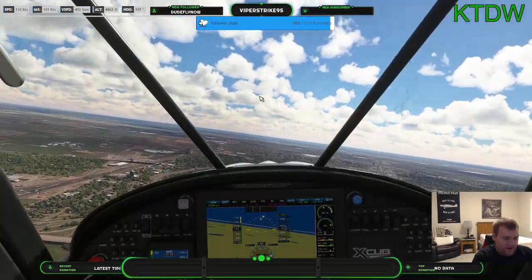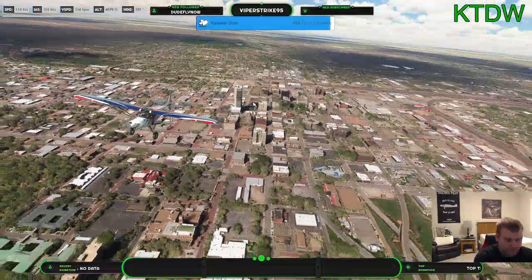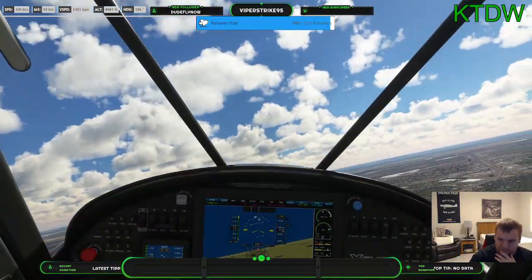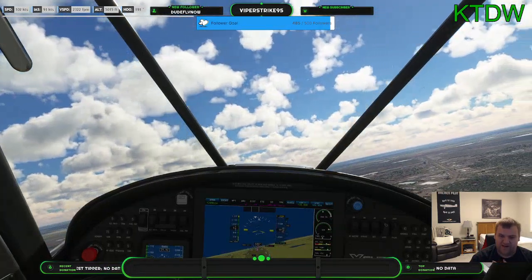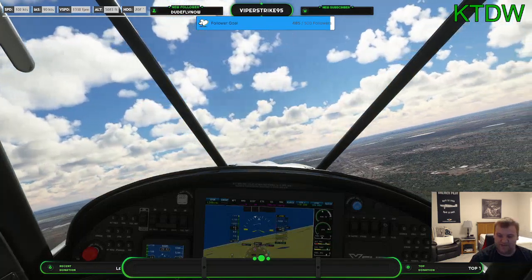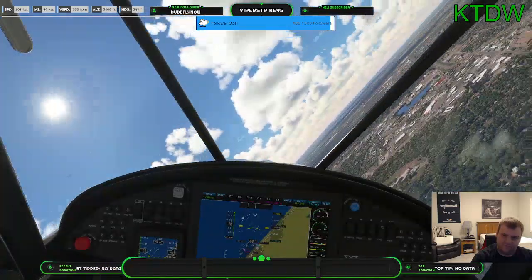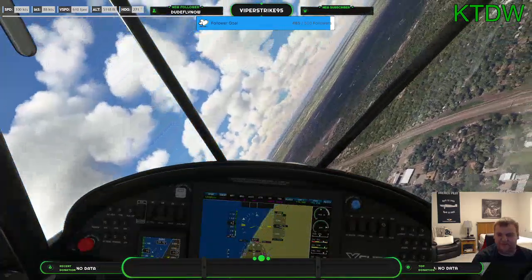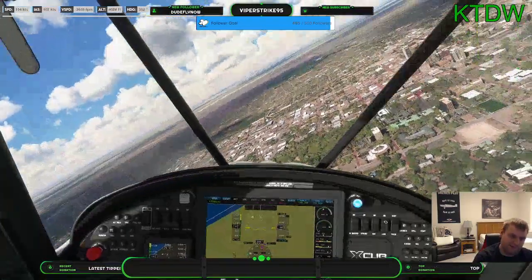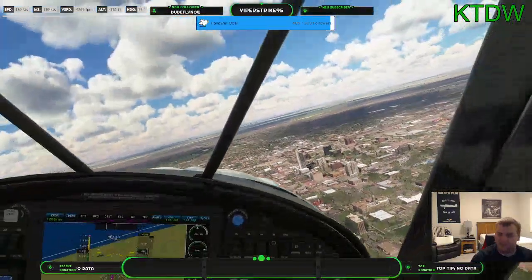Let me get a picture of downtown Amarillo for the Discord. That's one of the things I love about the sim so much, is I can always take photos and post them on the Discord. It's a great way to share the memories I made with the community. We're going to circle back and get back to the waypoint. But yeah, this is downtown Amarillo. There's the tallest building here.